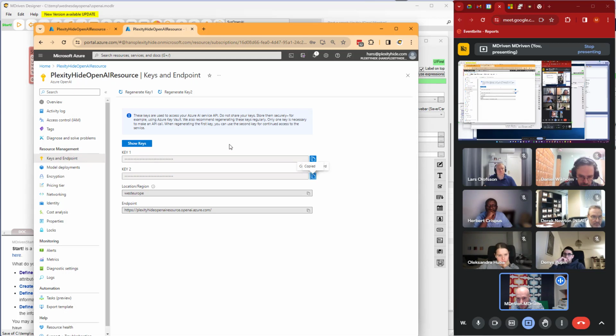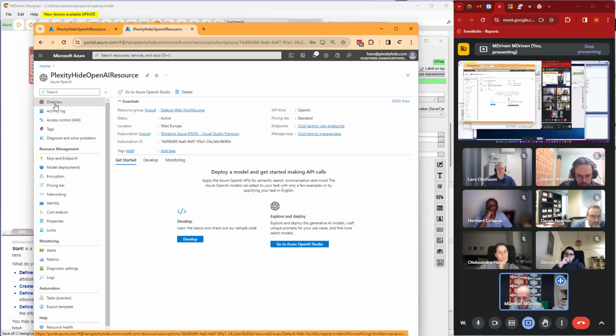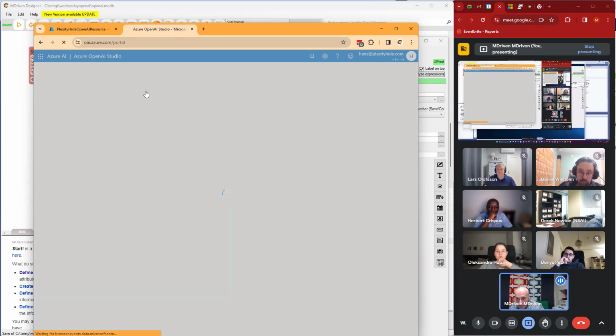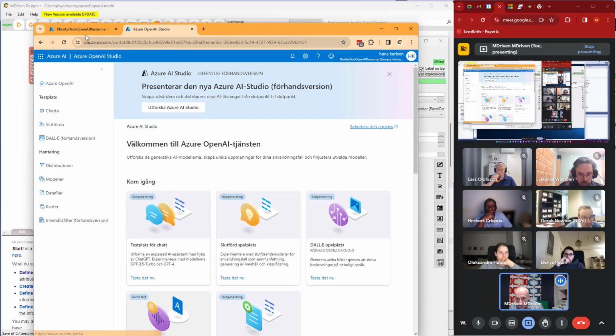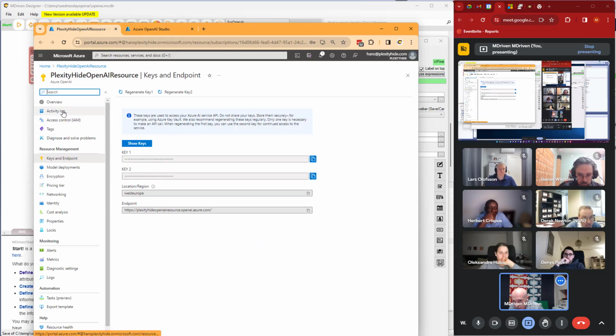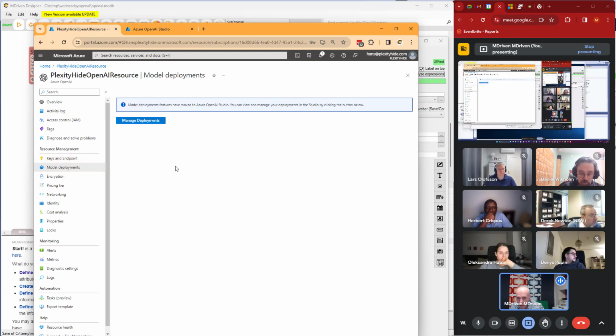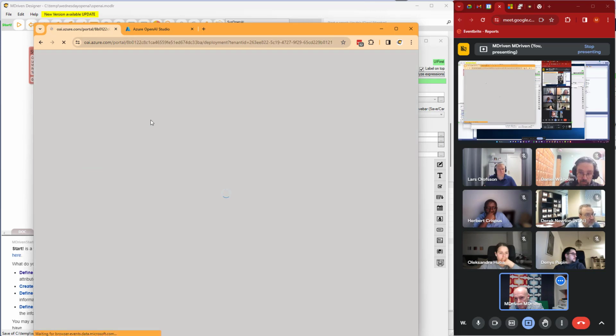And then I also need to reference the deployment that I want to use, and to find that, because you can have multiple deployments on your Azure OpenAI Studio, and my deployment is called, yeah, it's always like this in here, trying to find where things are, model deployments, probably here then, manage deployments.